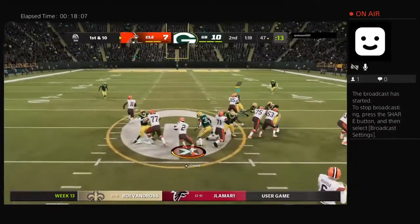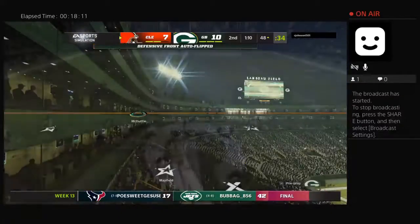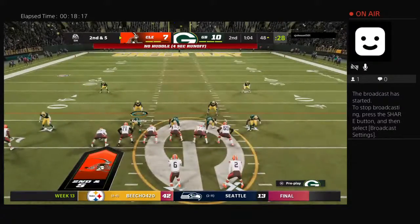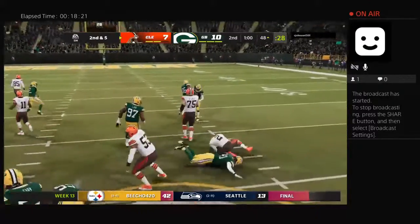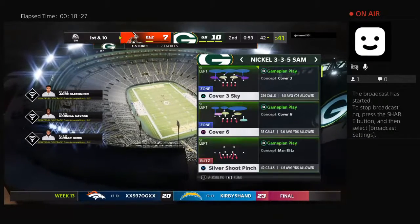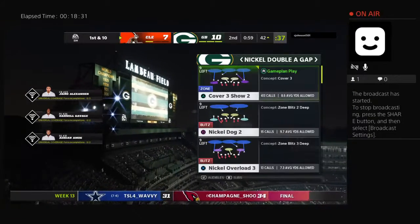They give it to Chubb out of the gun. And this will be taken across midfield and into Green Bay territory. The first down run got 5. Here's 2nd and 5. From the gun, it's a give to Chubb. And this time he's able to take it down to the 42. Now the Browns signal for the 2nd of their timeouts, as they'll stop it with a tick under a minute to go before half.